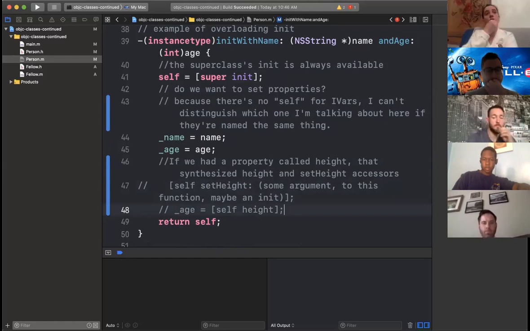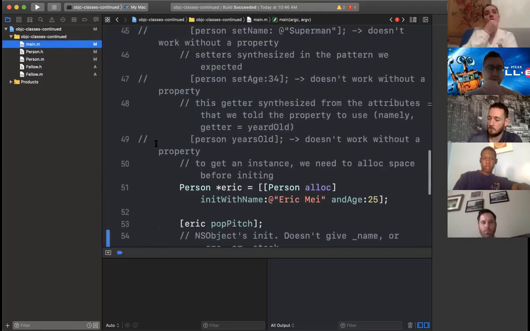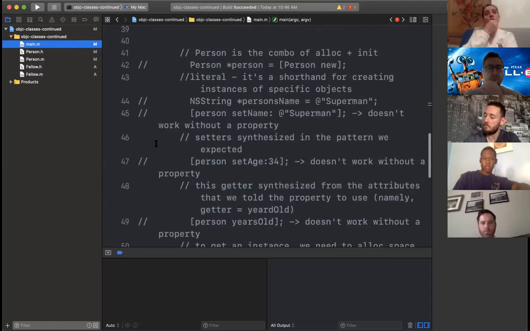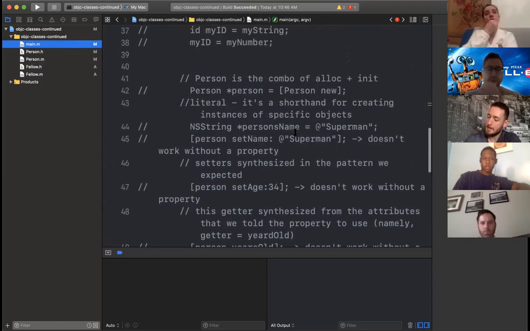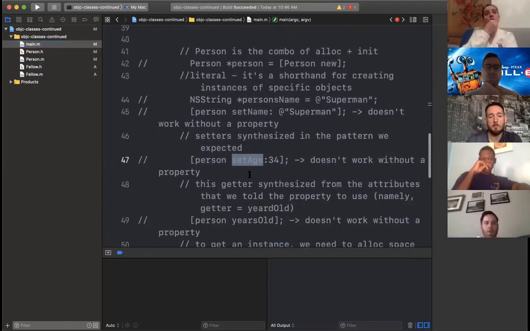Can you clarify then when would be appropriate to use an IVAR versus a property? Because it seems like they're interchangeable in many ways. Well, there's one difference, right? Accessors allow us to access these values on an instance. So if we look back at the person we created the other day, when we had a property for a person called age, instead of an IVAR, we could set that age when we have a literal instance.